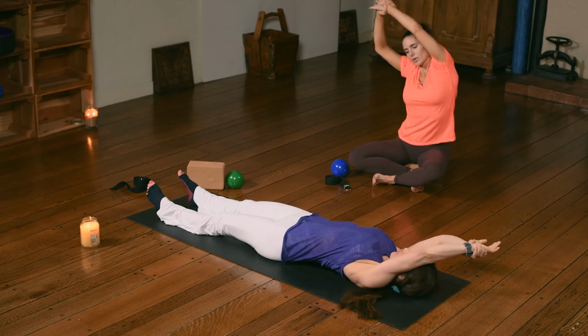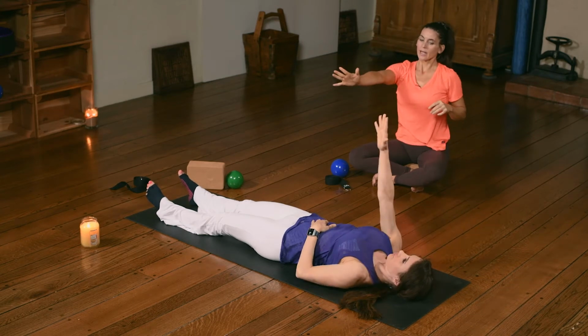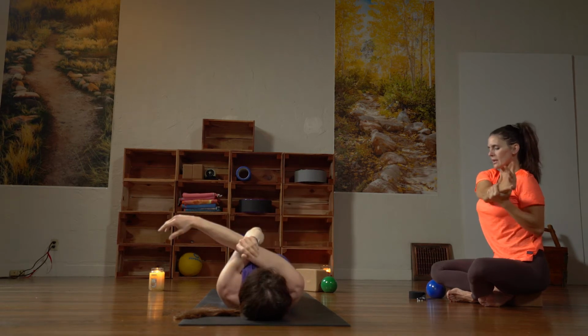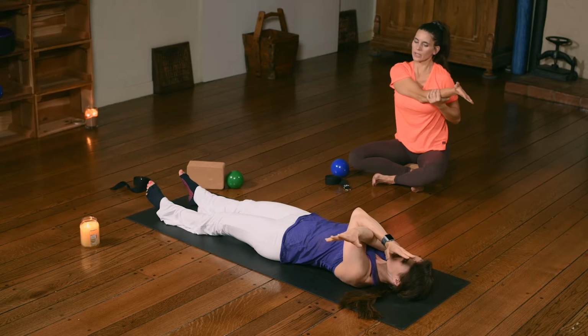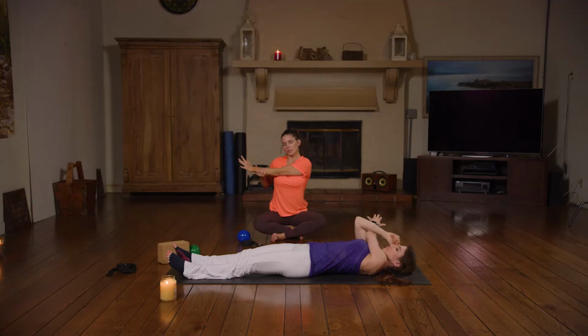And then we're gonna take the arms across the body. So reach your right arm up to the sky. And then sweep it across your chest and pull through that. You can grab onto that forearm, you can cross it down, so whichever feels better. Now I want you to drop that right shoulder away from your ear a little bit. And we'll sweep it across to the other side. Go ahead and catch on, give yourself a little pull.